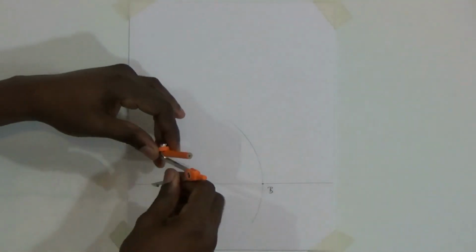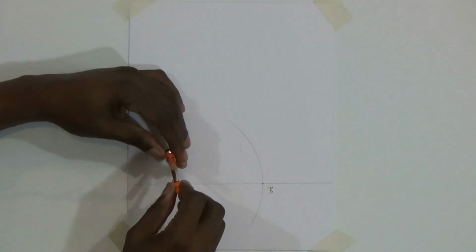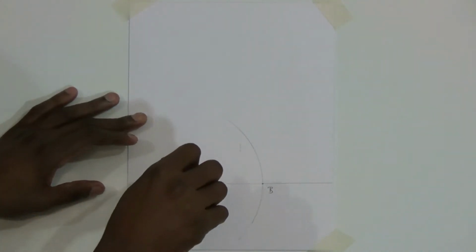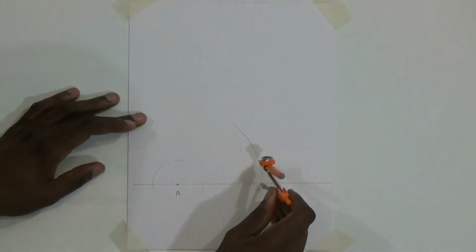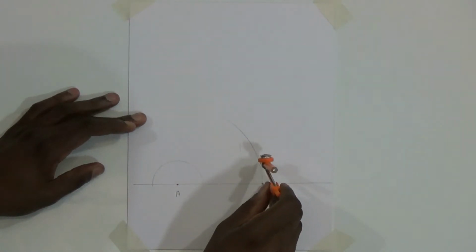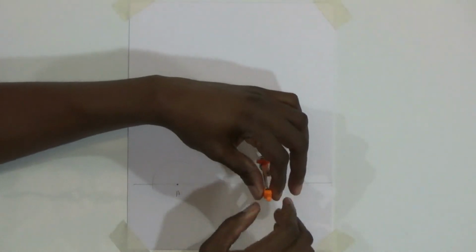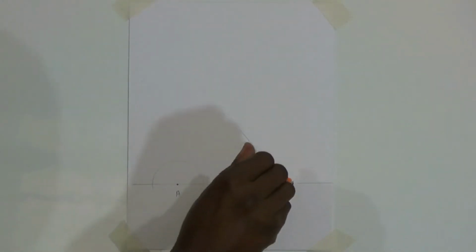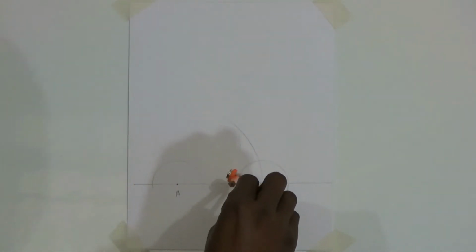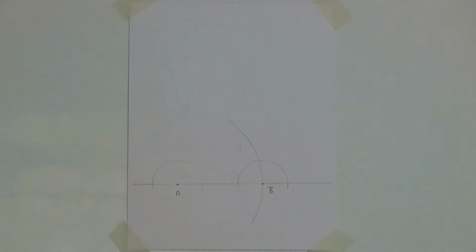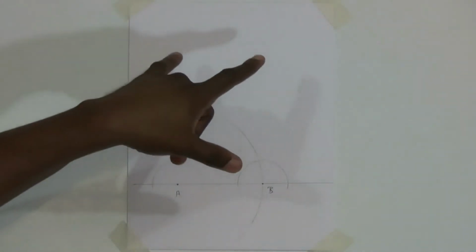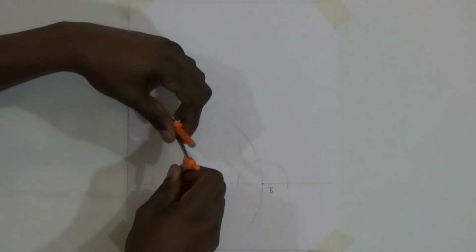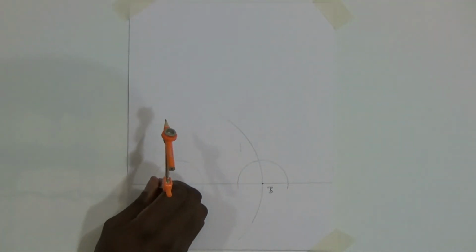We close the compass, put the point here, and construct a nice tight semicircle. Semicircle one. And we come here, making sure to use the same point. This is the first time we've chosen our point here with the pointy end of the compass. Semicircle two. So we have two semicircles there that we're going to use as the basis of the construction of the 90 degree angle. We now open the compass out at any distance, it really doesn't matter.